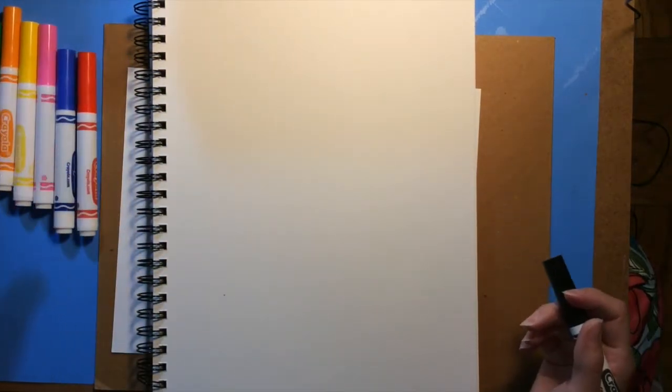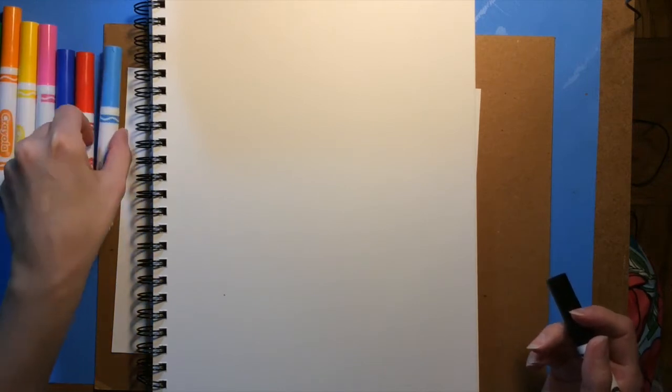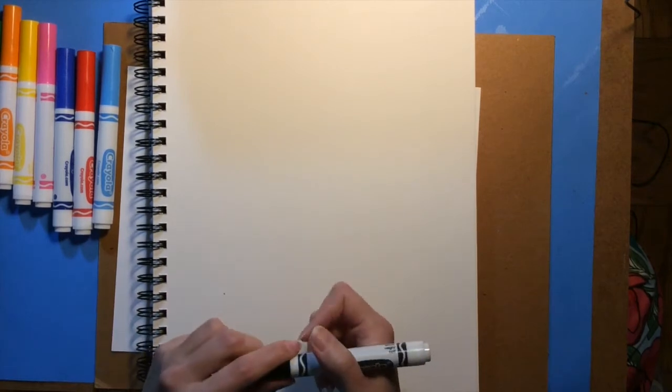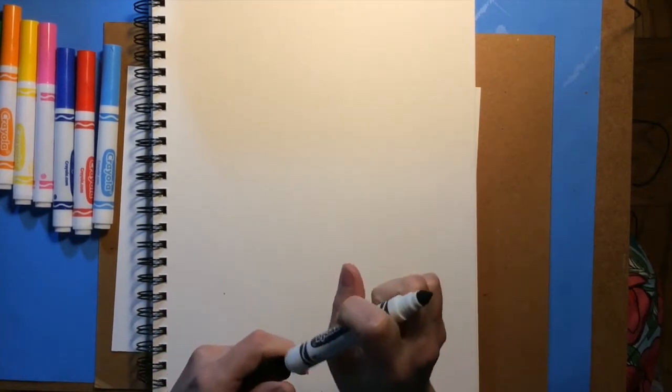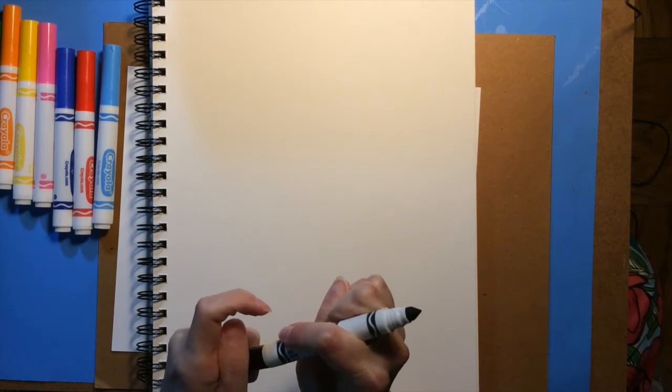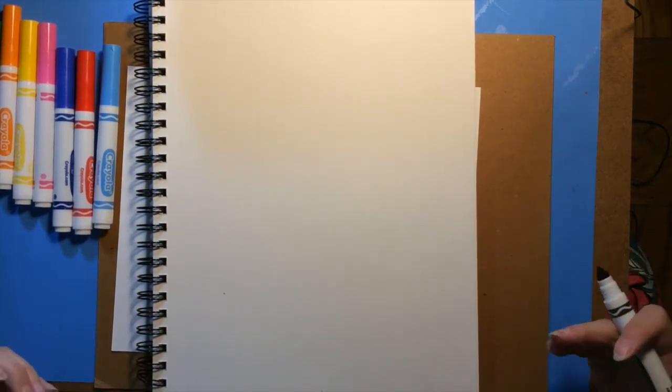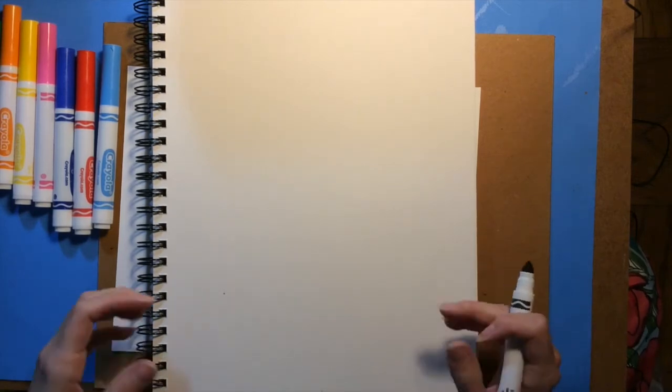Because we're not going to be erasing, it's important to draw the things that are in the front first, so we don't have any overlapping lines that we don't want. So the first thing we're going to do is draw the hand that is going to be holding our bouquet of flowers. So to do this, we're going to have the hand gripping the flowers.